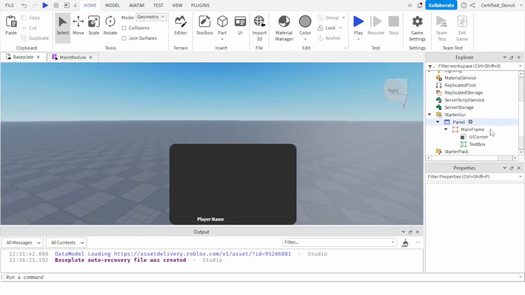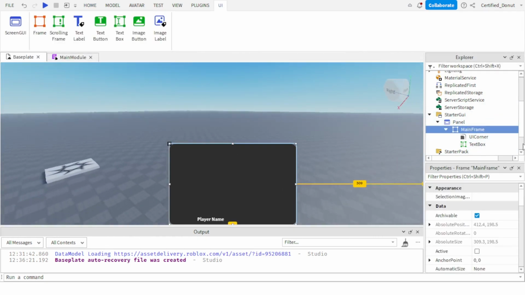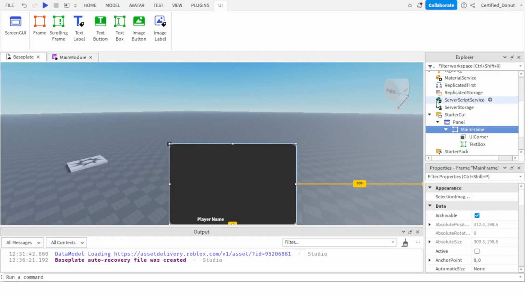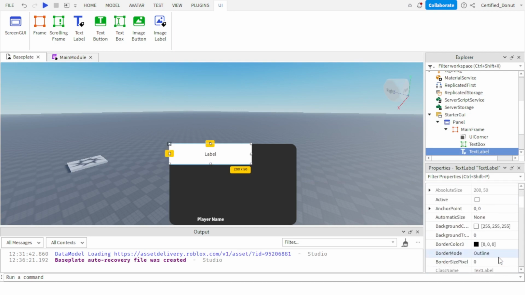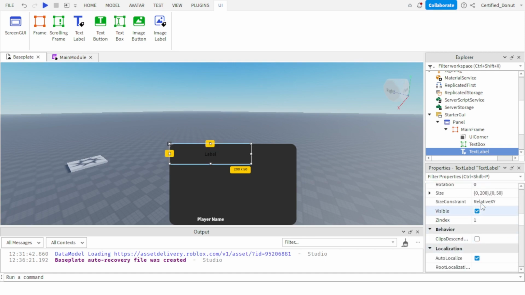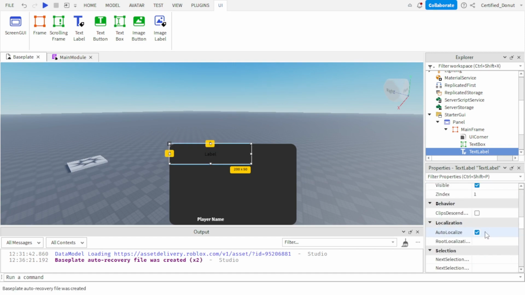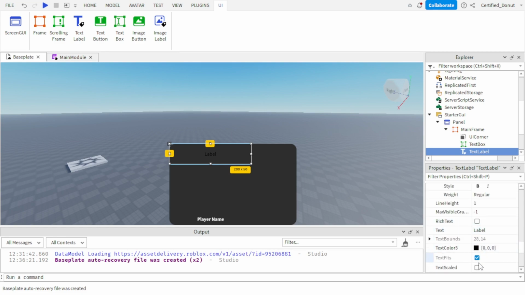Now that we have that done, we will want to add a title for it. Well, I mean, you don't have to add the title, but I will. Background transparency all the way. And then text scaled, I'll do text scaled.